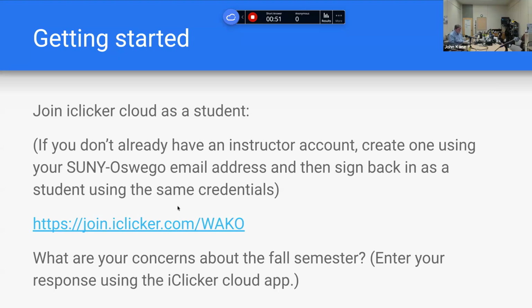Basically, once it shows that they have an oswego.edu address, it will connect to them and will ask them what the school is. They type that in, and then it'll ask them to choose their courses from the menu. So it's a little bit easier, I think, for them because they're automatically put into the class. Sharing this code this way is something we don't have to do with those students. They can pretty much automatically find it.